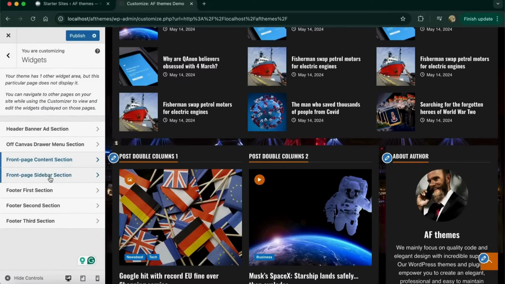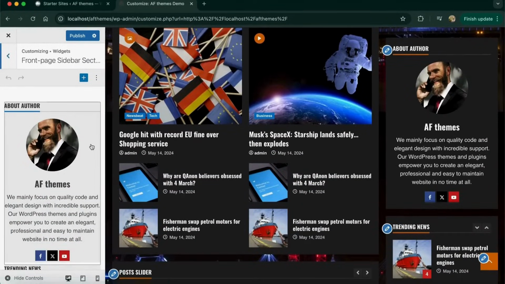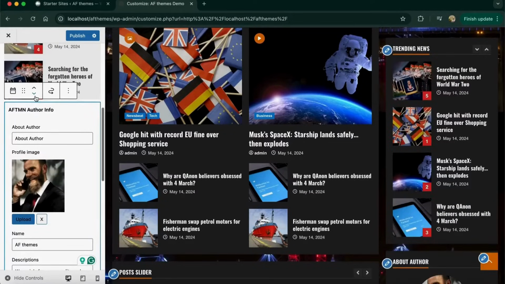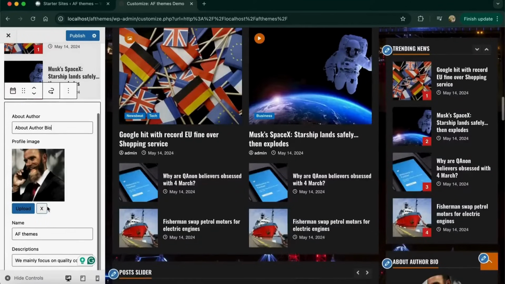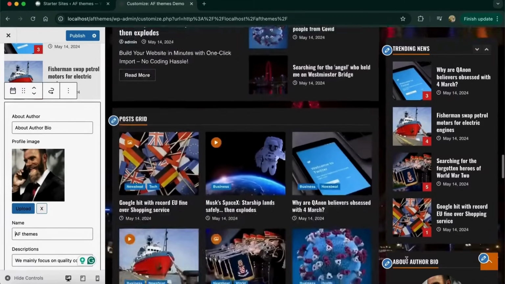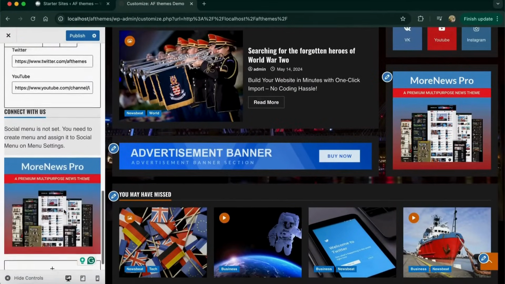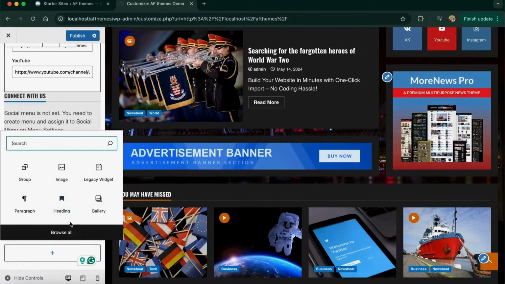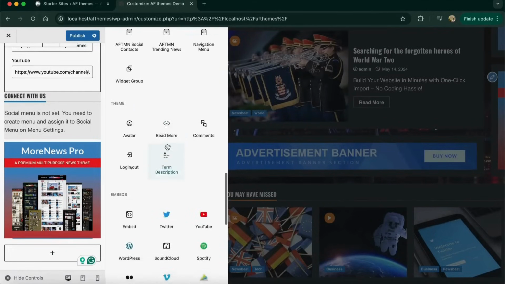Now, let's go back and click on the front page sidebar section. Here, we can edit our widgets. And add as many as we like.